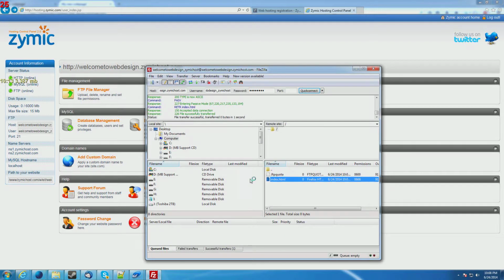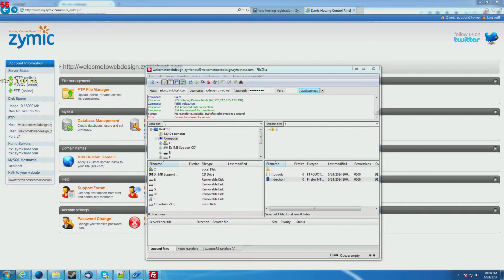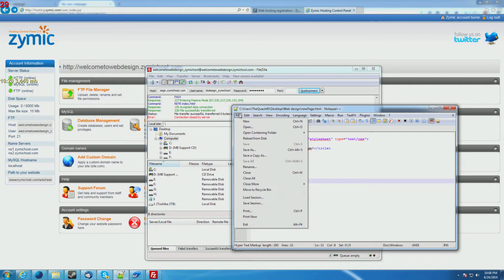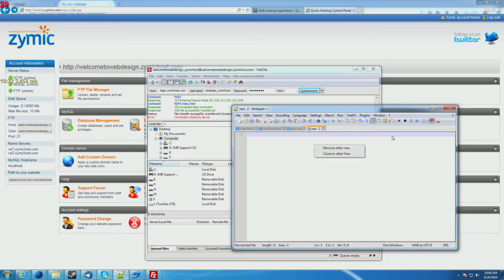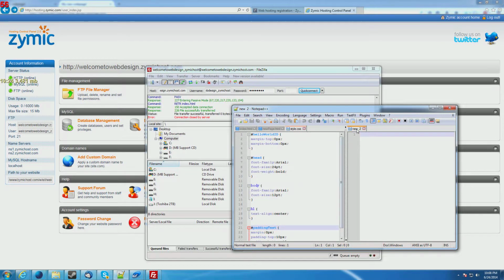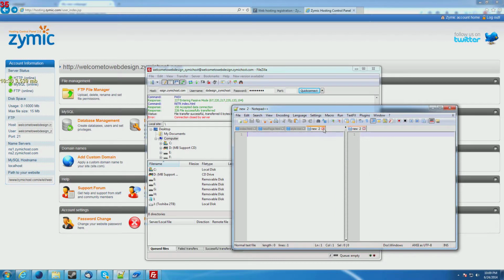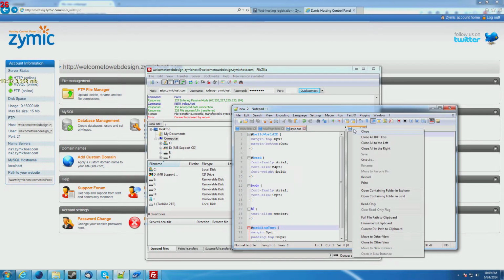We're connected to the FTP client. Why did that open? No, yeah, 'cause it's stupid. Let's make a new... What? Clone to... No! God damn it.